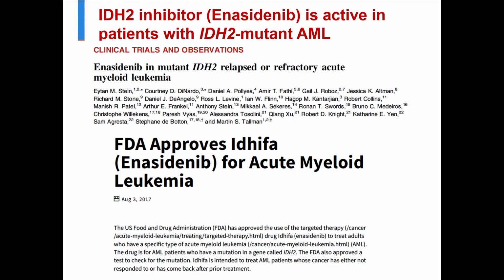there is a drug called enasidenib, which was FDA approved for the treatment of leukemias in IDH2 mutant patients. This is a pill, and it was able to induce remissions in roughly 30 to 40% of patients, whereas chemotherapies traditionally, somebody who has leukemia that's not responding, may work 10 to 20% of the time. This is a breakthrough, and this is important. And this is now FDA approved fully for the treatment of patients with AML.